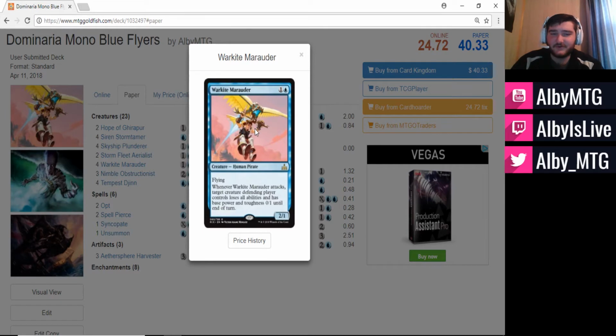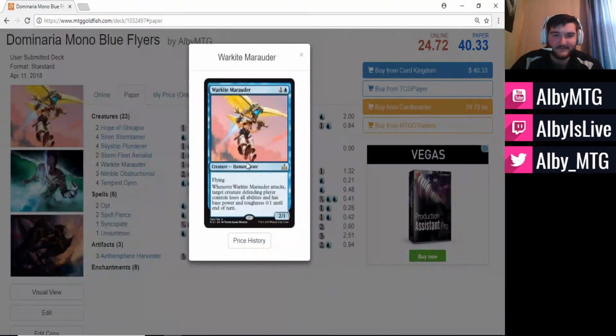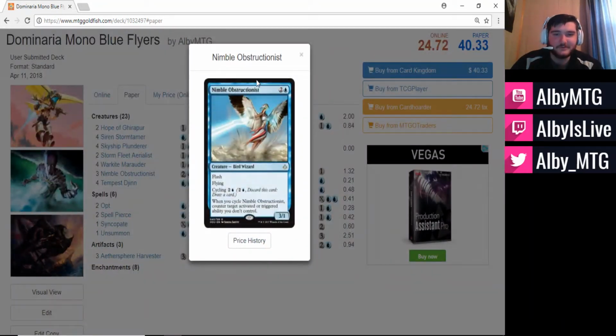Warkite Marauder, just an extremely strong card. In general, that's also, I believe, one of the most expensive cards in the deck. Probably the second most expensive, I believe. But just an absolutely fantastic card. Absolutely wonderful. Nimble Obstructionist, another super sweet card.